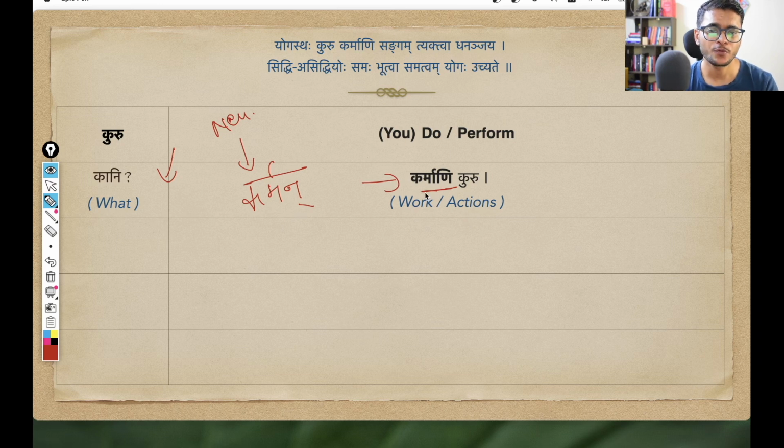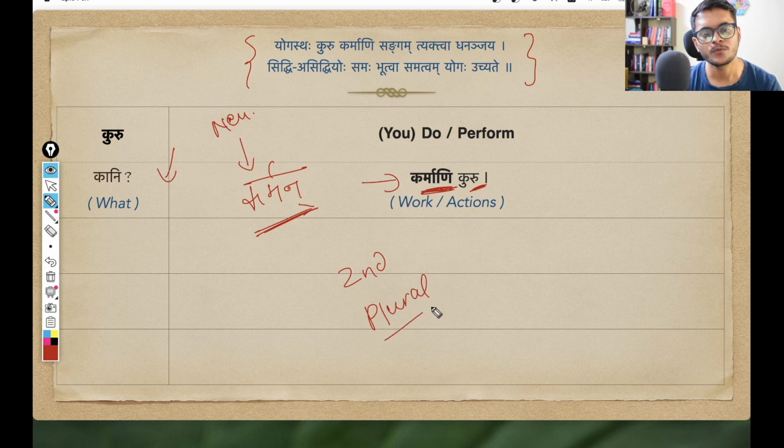This form Karmani, since it is the object, the karma of this Kriya, is in Dvitiya Vibhakti. Because it is an object of this Kriya, it is in Dvitiya Vibhakti. And looking at the form Karmani, we can already see it is plural, it is Bahuvachanam.